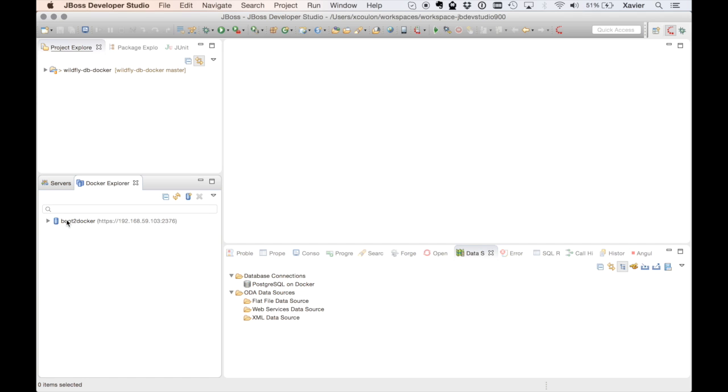So we now have this new boot2docker node in the view, which we can expand, see some containers, but we don't have any yet, and see images, and we have a few of them, including Postgres and a custom one, WildFly Postgres, which I will explain in a few seconds.